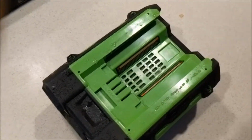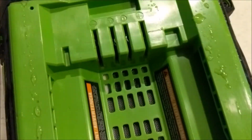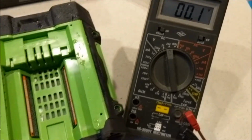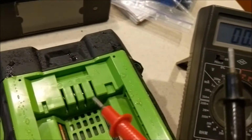Took about 15-20 minutes. The battery, well, there's a little moisture here where the battery grooves are, but inside where the contacts are, it's dry. I'm going to try to measure the voltage of this battery, to see what it is after using it for a little bit.